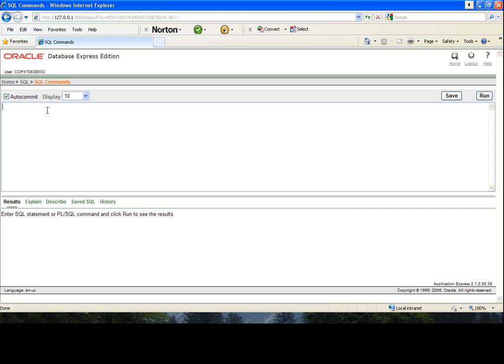Again, I'm going to copy paste the code just to save time, and this is the code that we just explained.